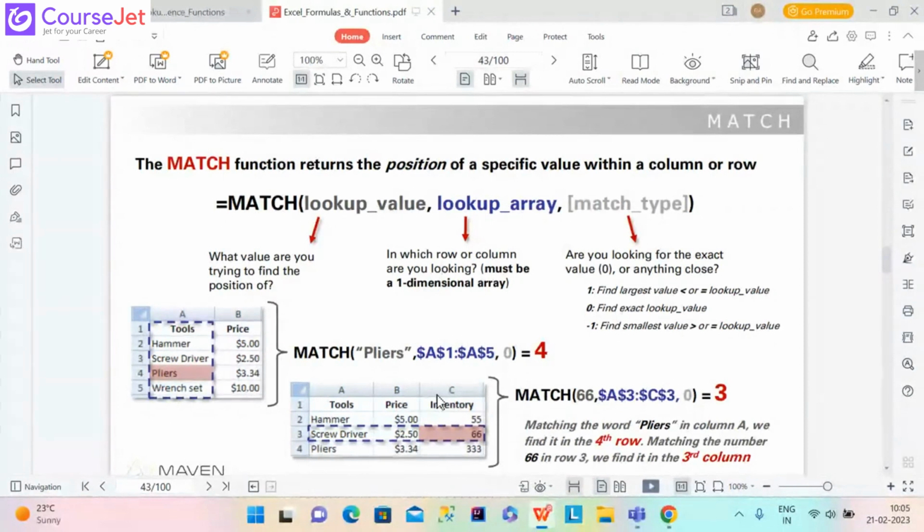So this is the INDEX and the MATCH function. Let's see an example combining INDEX and MATCH to dynamically populate. Let us see one example for both.